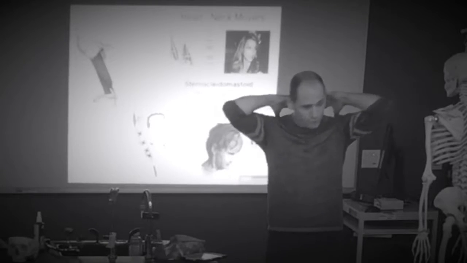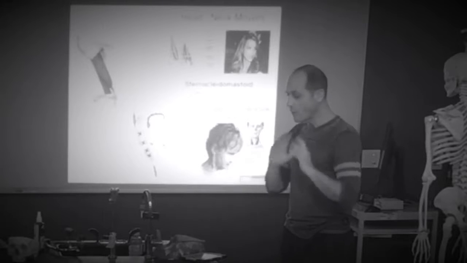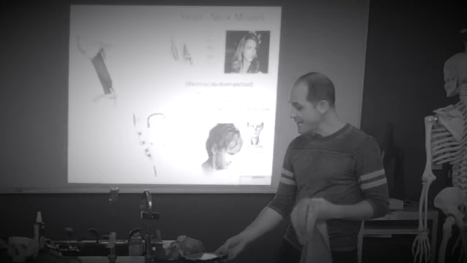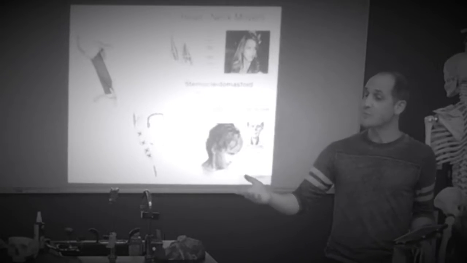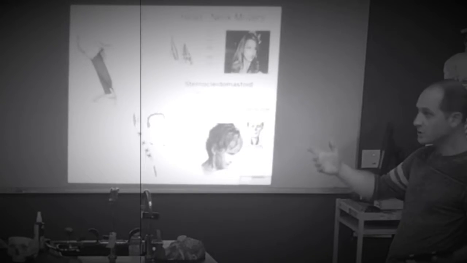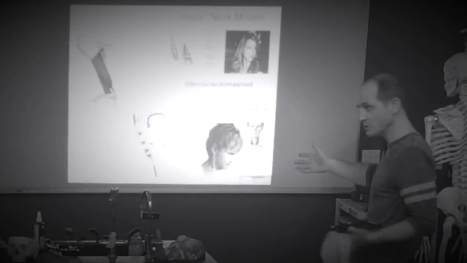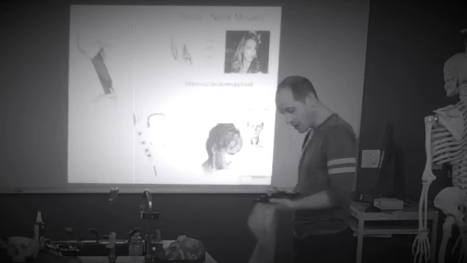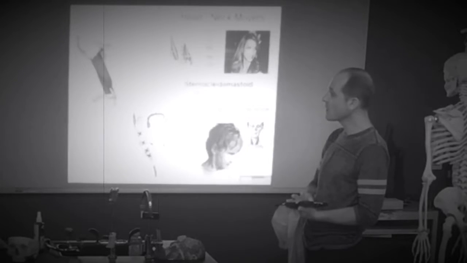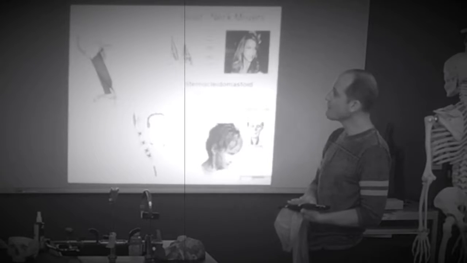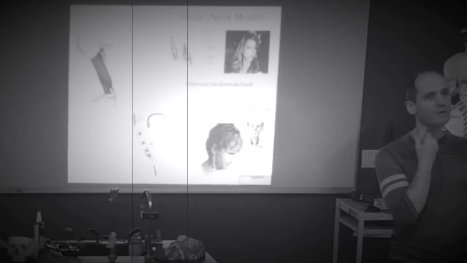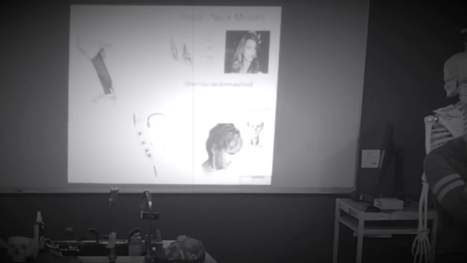From there, from the back, we go to the superficial muscle in the front. And one of the main ones there is the sternocleidomastoid, the SCM. The trapezius was named by its shape, the way it looks. The sternocleidomastoid is named by its attachments. So that muscle attaches on the sternum, right down here, on the clavicle, that's the clavicular part, and then it reaches up and goes to the mastoid process. So you can see that muscle, it's a big thing in the front. You can grab it on yourself.